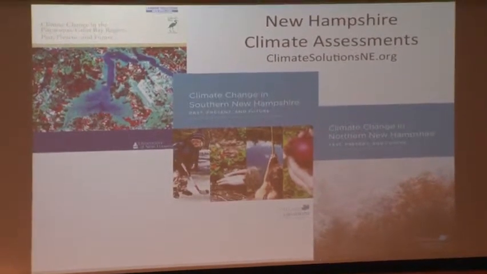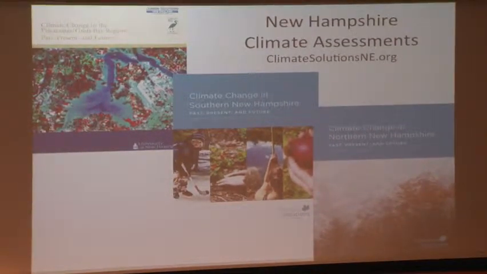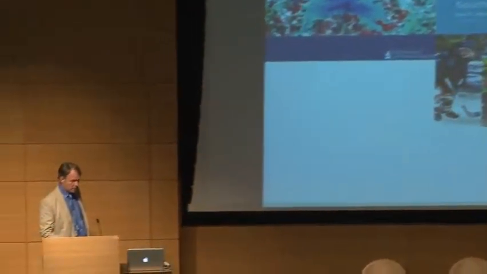So what I'm going to share with you is results not from these reports, but these are a series of climate assessments that we've just written for the state of New Hampshire. So if you think about, you've got the Intergovernmental Panel on Climate Change Global Assessment. We now have the National Climate Assessment that's particularly for the nation. So we're now developing a series of assessments for particular states across the Northeast and New England. And so these reports can be downloaded at our climatesolutions.org website and provide you with all the background methodology of the figures I'm going to show you that focus on the Northeast.